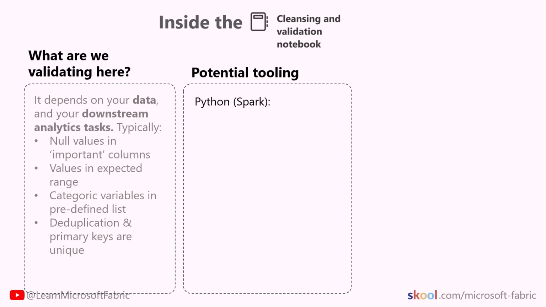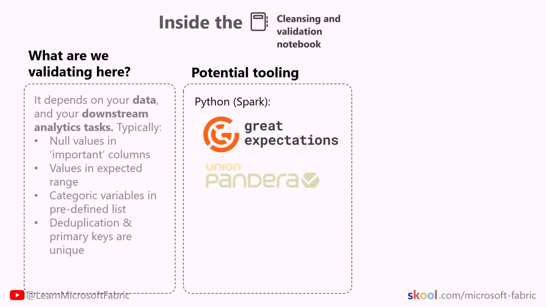So the tooling for this stage is a little bit different. Yes, we can still use Python and Spark, so we can use Great Expectations or Pandera. But another option here is to use SQL and specifically dbt. Now dbt is a third-party library that we can connect to our data warehouses in Microsoft Fabric.